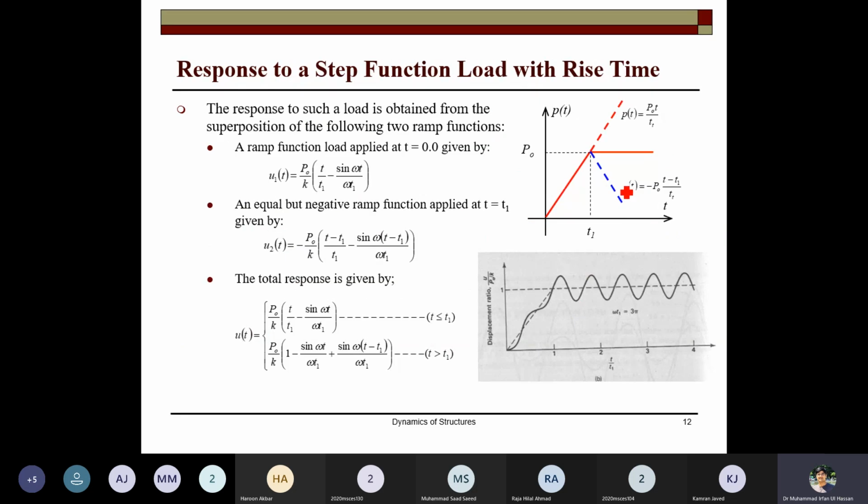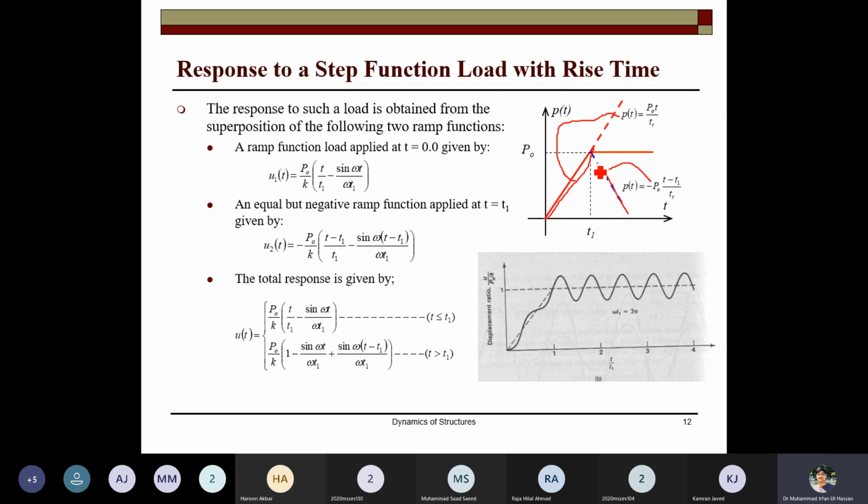Now another response of a system when a structure is subjected initially from 0 to T1 with the increasing ramp function, and from T1 onward with a decreasing ramp function. So in the first part the function is this one, in the second part the function is this one. माइनस हो जाएगा ना, डिक्रीमेंट हो रहा है. और t माइनस T1 क्योंकि T1 से आगे है तो t माइनस T1, t जो है वो जनरल है at any time, T1 specific है, ये नॉन वैल्यू होगी T1. P नॉट आपको नॉन होना चाहिए, T1 नॉन होना चाहिए, फिर आप इस फंक्शन को इवेल्युएट कर सकते हैं.